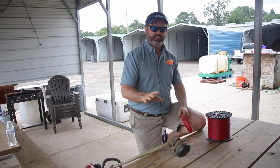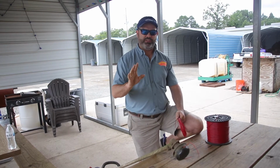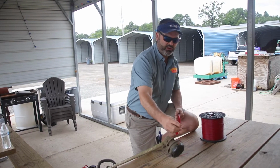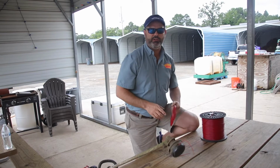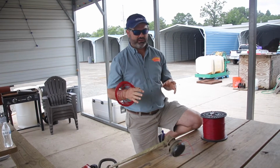One of the most frustrating things when it comes to mowing your lawn is actually having to get out there and weed eat. One of the things that we found, and most people find to be frustrating, is when you're trying to spool the weed eater line onto your weed eater head. There's a couple little small tips that'll make this so much easier for you.